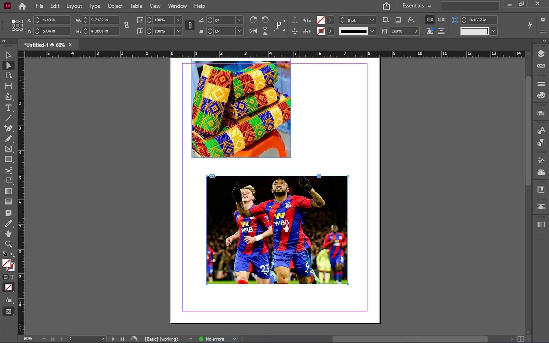The direct selection tool is for selecting, for instance, this image. When I use the direct selection tool, you can see the frame of the image. If I want to directly select the image, there is a transparent white circle here, but since I'm recording the video, it won't show.